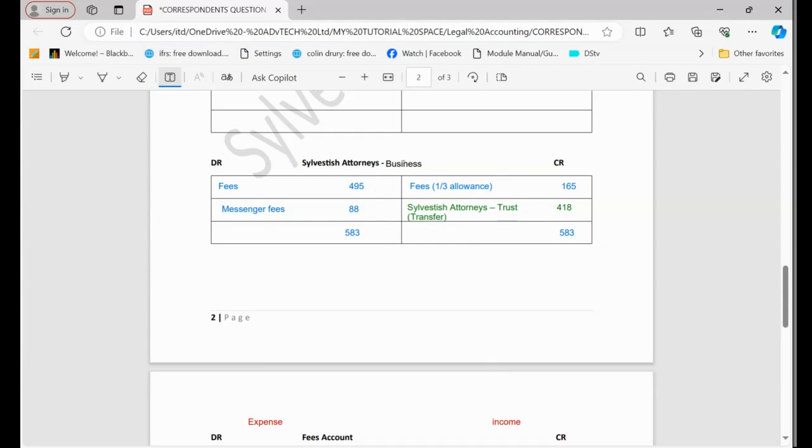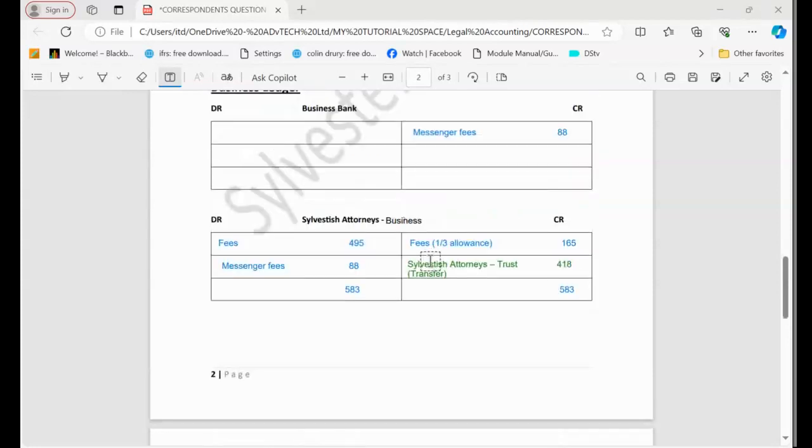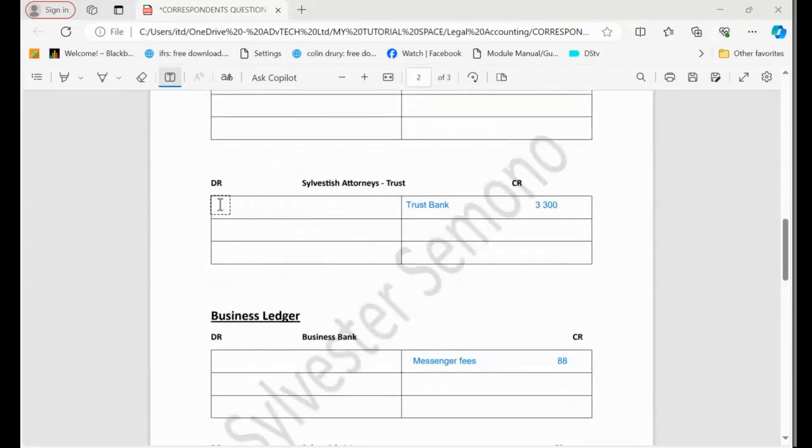At the same time, because we said Sylvester's attorney's trust, we need to go to Sylvester's attorney's trust on the opposite side. Remember, here we recorded on the credit side, and here we must take this to the opposite side of Sylvester's trust. So we're going to go to Sylvester's trust and make sure that we record on the opposite side. So I'm going to the debit side, to the trust Sylvester's. I'm going to come here to the debit side and I record that amount. Can you see now? I record.